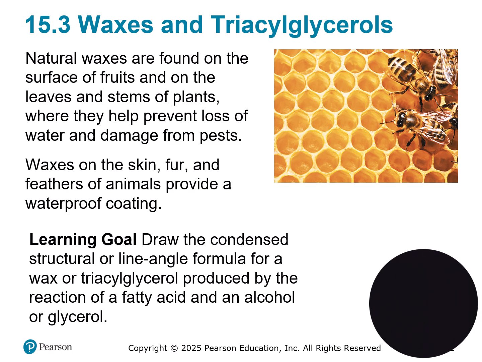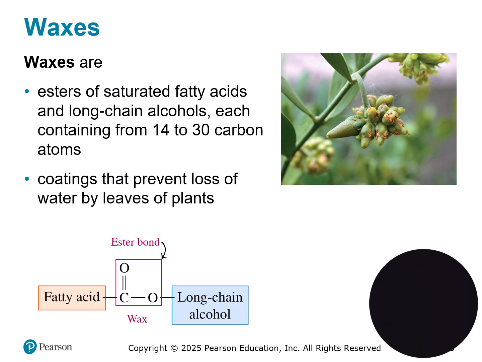Here's some bees. There is honey, but of course, there's also beeswax. So bees are very important, aren't they? Anyhow, waxes, quickly, you've kind of seen this already, but it's really the same thing as an ester, but the chains are a little bit longer. They tend to be longer than just with fatty acids. They tend to be saturated and longer, up to 30 carbons or so. Again, they're a source of waterproofing. They can protect plants from losing water to the hot sun, right? So the plants don't dry out by using a wax.